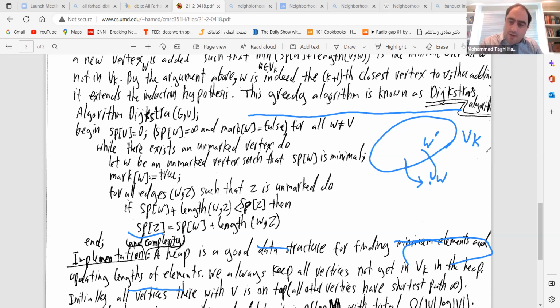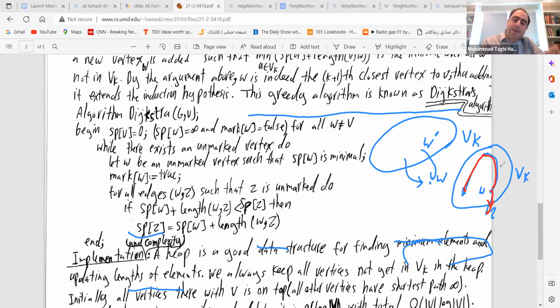Great. So for a few other notes, I wanted to say that this is actually very similar to the shortest path from a vertex. When we are adding this VK, we have another vertex Z that we are adding it to. This vertex Z is coming from W, so the shortest path to Z comes from W. In that case, you can create a tree as well. Whenever we come for the first time to a vertex, W would be the parent of Z. This is very similar to BFS.